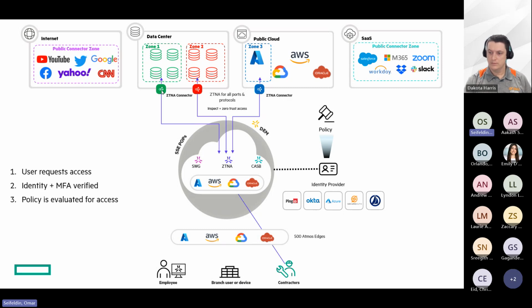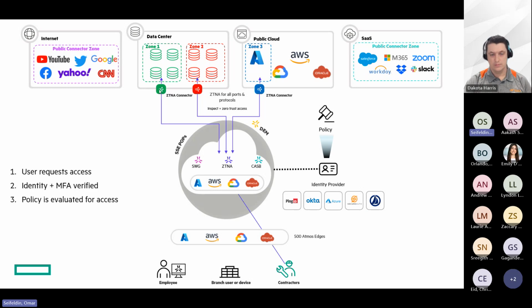So I have the connector. That's a lightweight Linux-based application. You will deploy that in your data center, and the connector will open an outbound secure connection to your POP from one side and another outbound connection to your zone. The zone is your logical security zone. Maybe I have some IT applications and other HR applications, so I can have different zones within my data center. Think about that as segmentation.